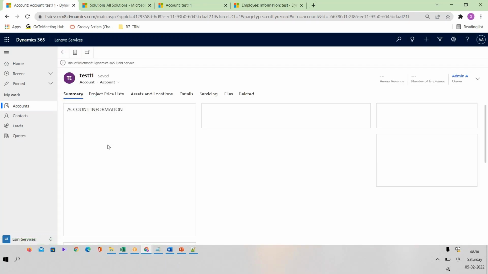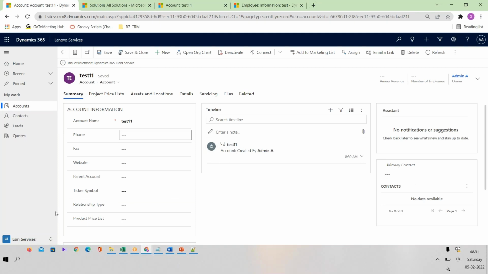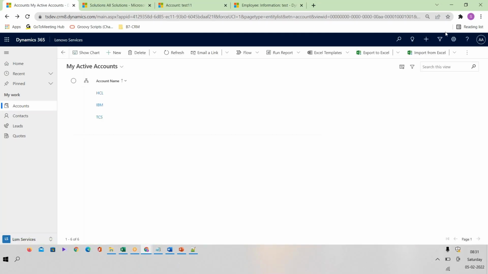So quickly, without adding all the field information, I will just do a quick create and I can use it. And now you see here in the plus symbol, you see only account, case, contact and lead. Only these four options you are able to see, because here we have selected these four system entities, and these four entities are available for quick create.